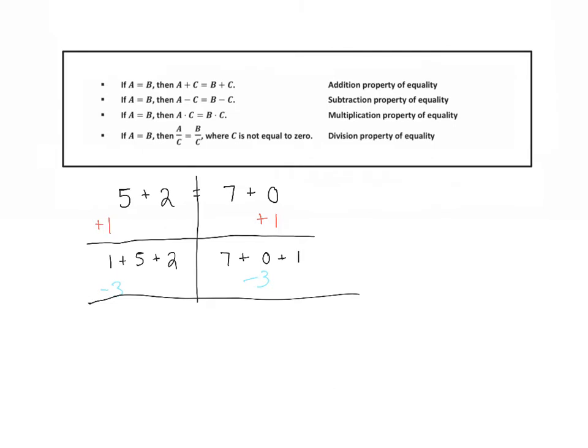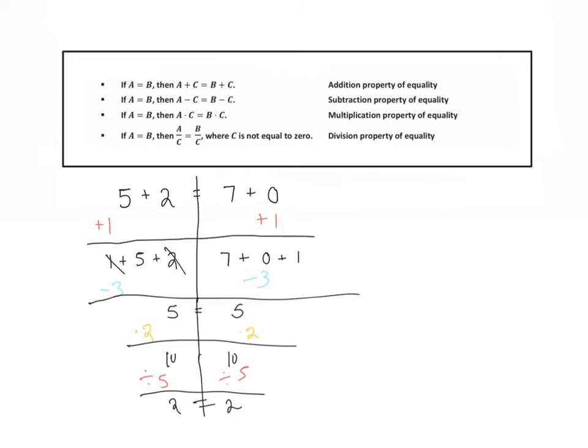So if I took away 3 here, that would be taking away 1, 2, it just equals 5. On this side, take away 3, this is 4 plus 1, which would also be 5. Again, it's staying equal. If I multiply both sides by 2, it's going to remain equal, right? This becomes 10, this becomes 10. And same if I divided both sides by the same number, it is going to remain equal. Okay, it's going to remain balanced.